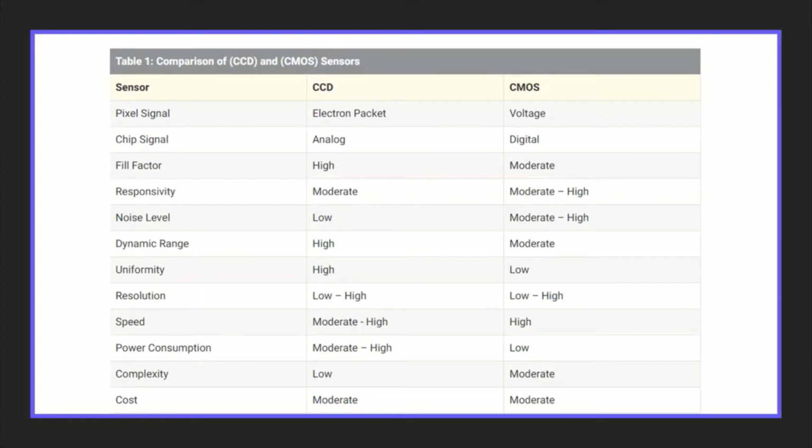So how about the advantages and disadvantages of CMOS sensors? Recently, CMOS sensors have shown significant improvements in quality. Now, in addition to higher speed performance, lower power requirement, and higher integration potential, CMOS sensor resolutions and data quality are approaching those of CCD sensors. Also, the speed of development in CMOS is faster since it's produced in non-dedicated fabs. So sensor prototypes can be developed and incorporated in cameras faster.